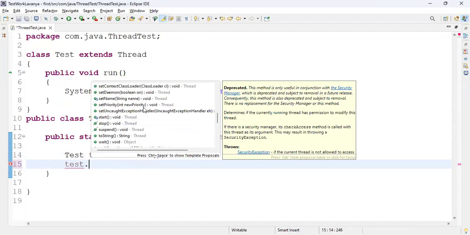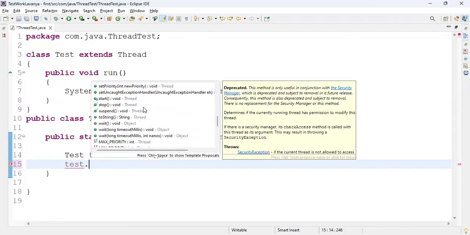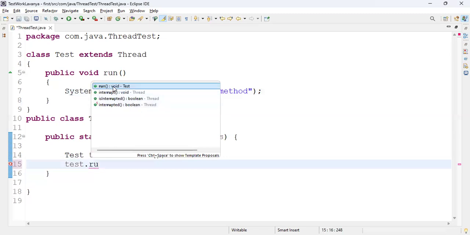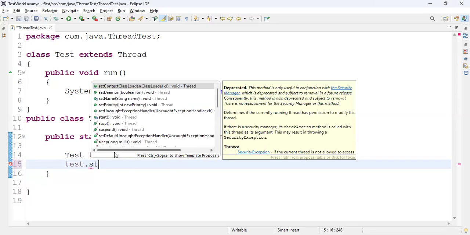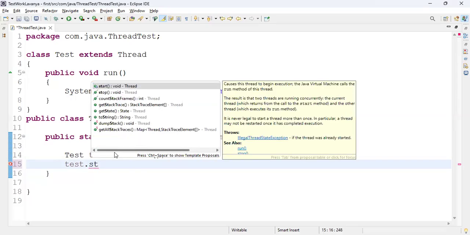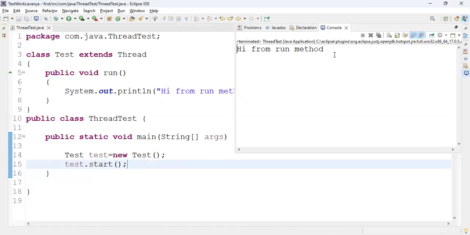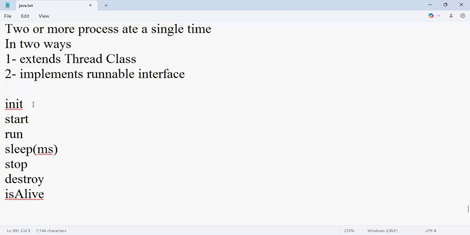These all belong to Thread, and Thread also has its own method run, but now run is overridden by us. Now let me go with the life cycle of thread, that is start. If I call start and run this code, we get hi from run. Why did this happen? Because this is the life cycle of thread. Initialization has been done, and after that we did a start. When we did the start, run is called by default because run is the next method of the Thread class.